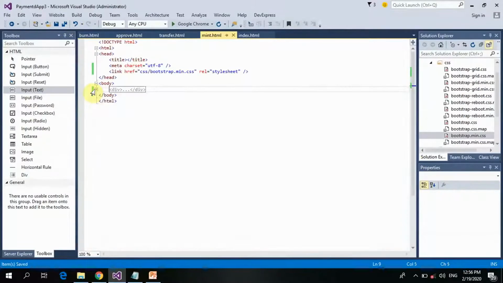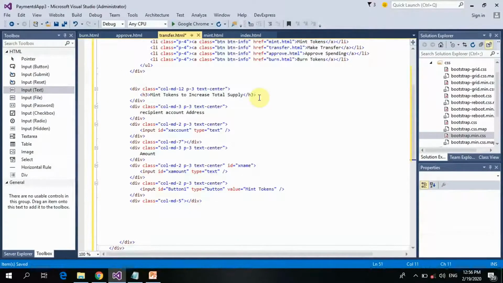Now it's going to be similar interface for both transfers and the rest. For transfers, approve and burn. So just pick everything, go to transfer, drop this, and then we'll see transfer token from one address to another. Transfer tokens to another address.